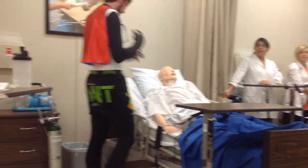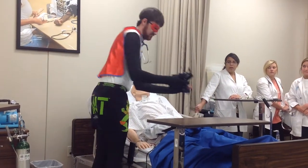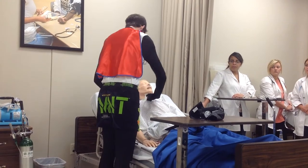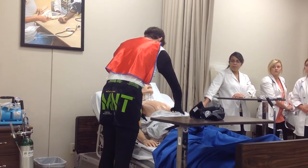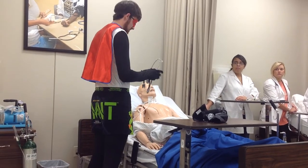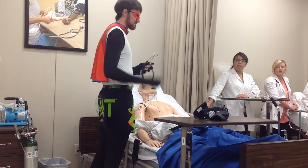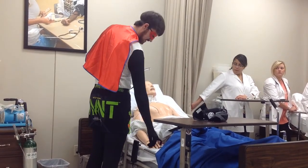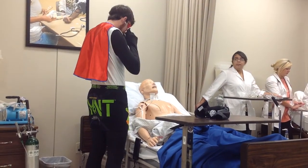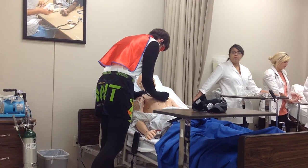So once you've actually applied the oxygen to your patient, you're going to need to do another respiratory assessment to see if the oxygen is actually helping your patient. For oxygen scenarios, you can always leave a pulse ox on because it's a constant meter of how their oxygen's doing. Say you're doing something that's stressing them and their oxygen's going lower, or you can see that they're actually improving. His O2 stat has actually gone up to 94%. And for most patients, you want their O2 stat to be at least above 92%.